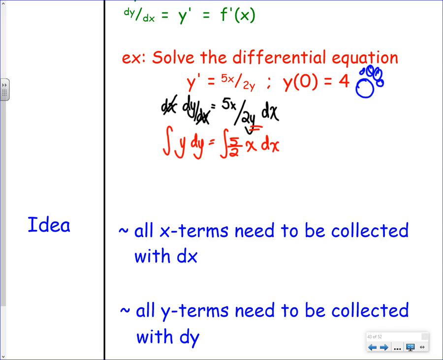Yeah. Because we have to get y by itself at the end, right? So in order to avoid that dilemma, we could just move the y and not the 2 as well. Good. Now we just integrate both sides, right? Like implicit differentiation to derive both sides, but now integrating.